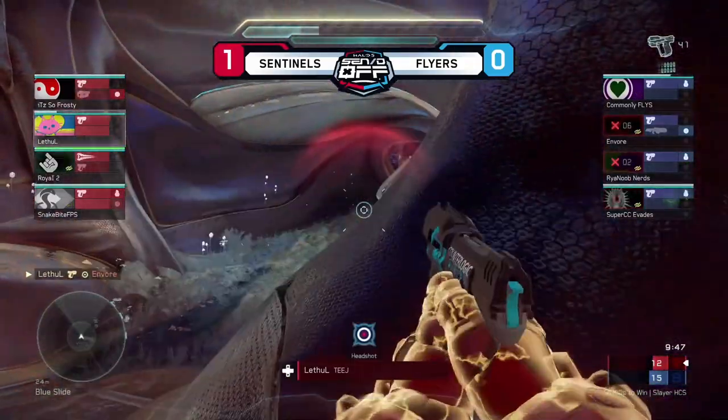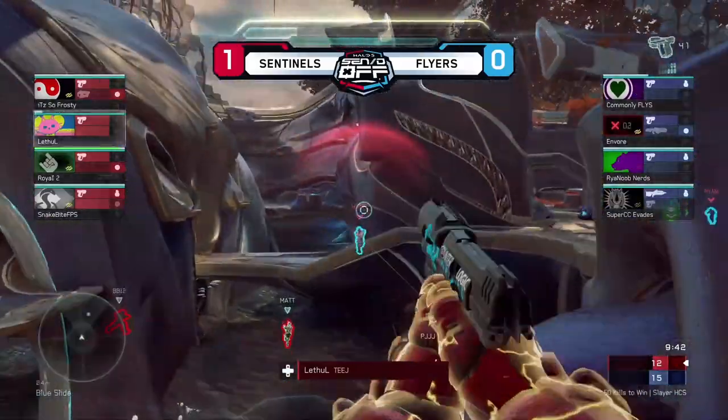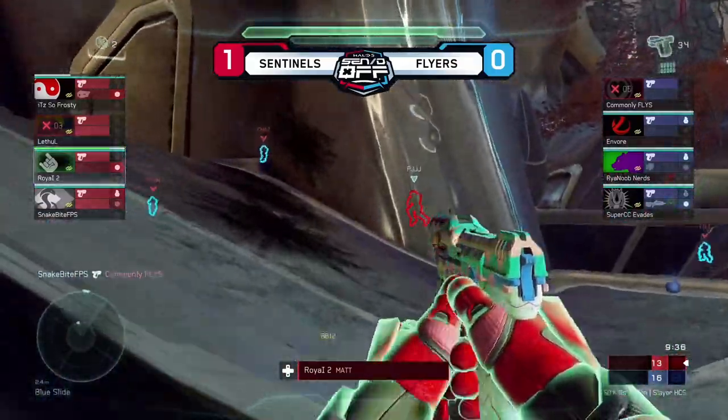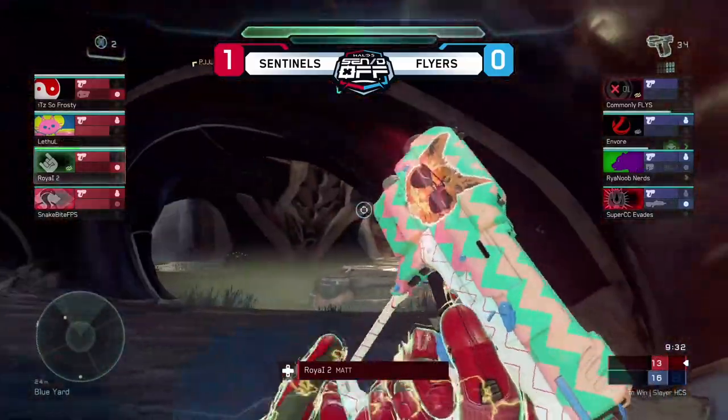Oh, talk about perfect timing. Oh, gets Onvor on the catch out. Overshield went to Royal 2, so this is Sentinel's chance to retake the game. Lethal did what he needed to do, though. He held it down from pink and allowed his teammate Royal 2 to pick up the OS and see if he can turn it into something.